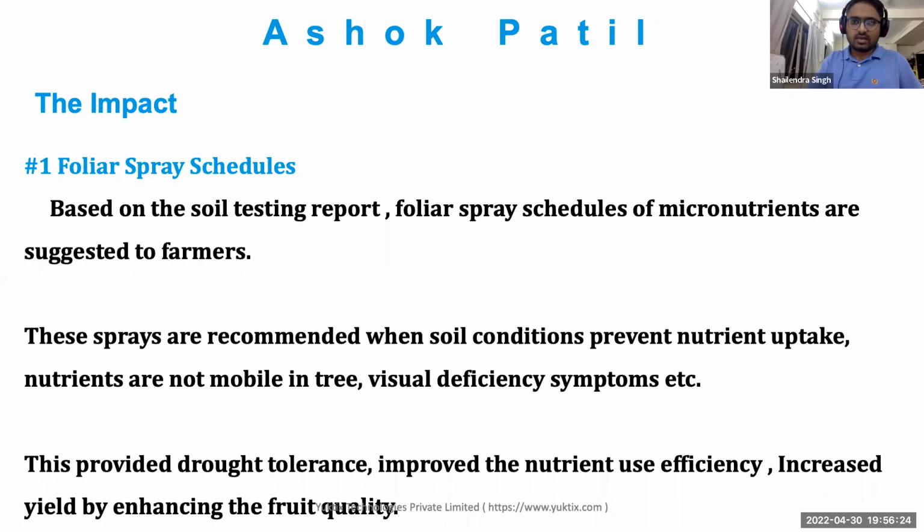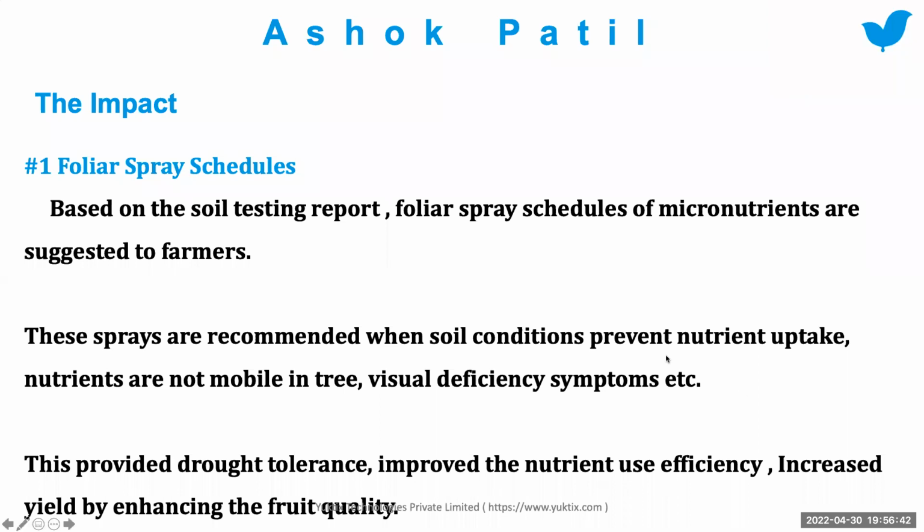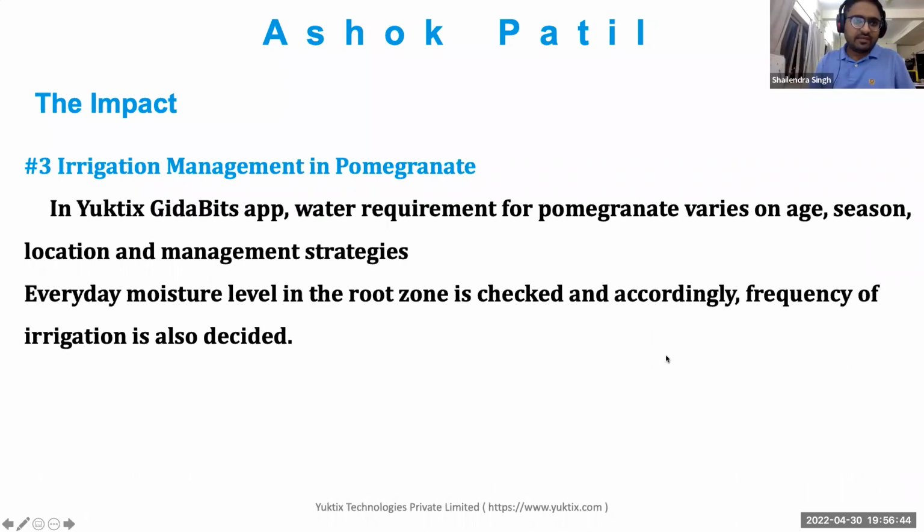Yes, yes, please. So basically, foliar spray using delta T, by measuring the temperature and humidity over there, we tell them what the delta T is and what the best time to spray is, and we even forecast it for them so that they can prepare well in advance for when they should irrigate and when they should spray. Then irrigation management, definitely with the help of the sensor that we use, tells what the soil moisture is over there.